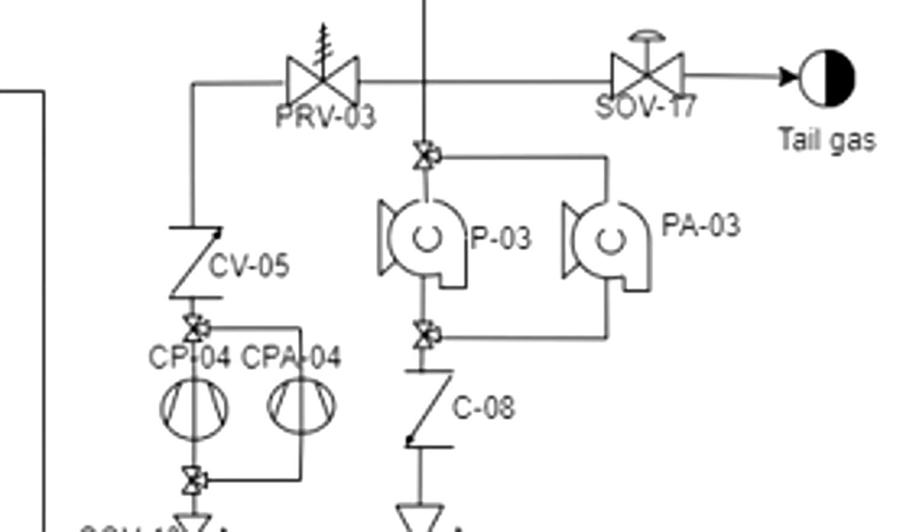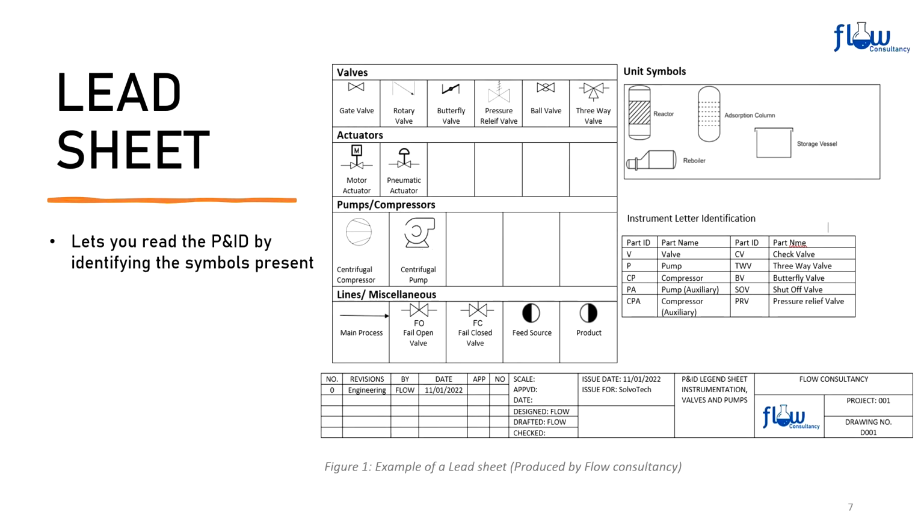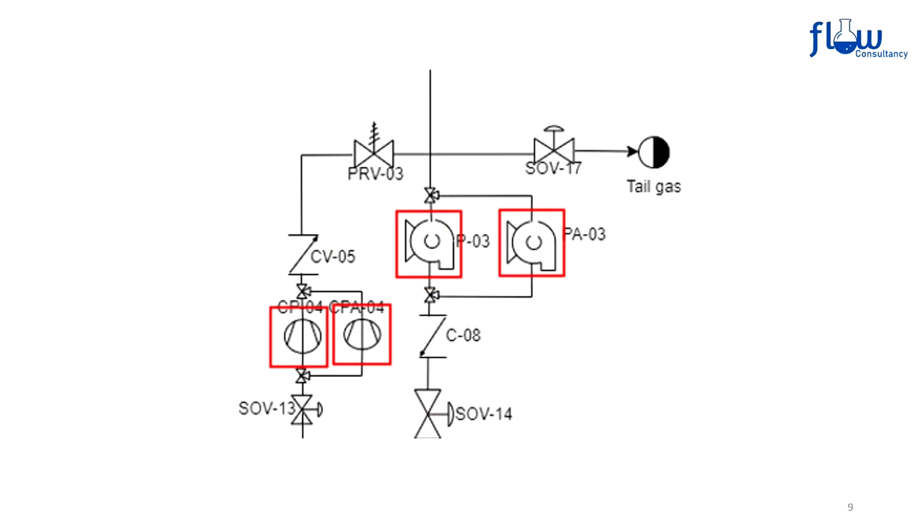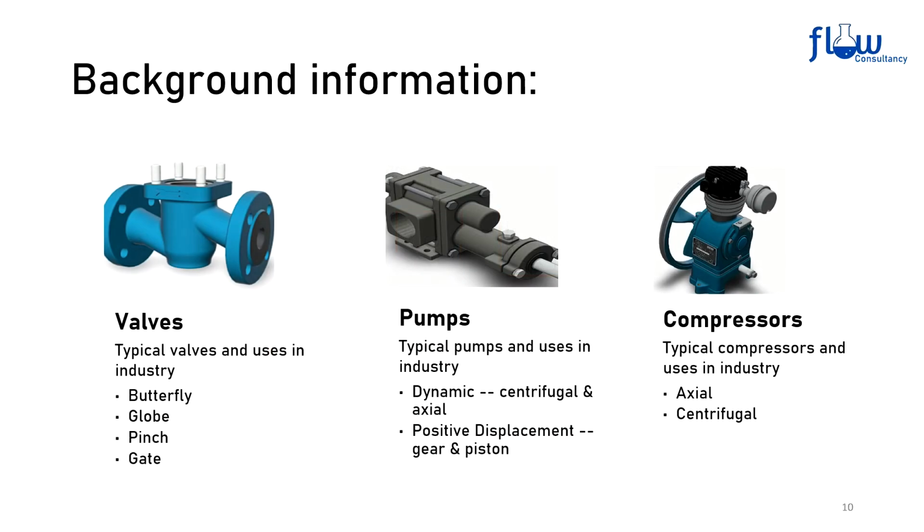To understand different symbols and labels, you can refer to a legend sheet which shows each icon and what they represent, which makes P&IDs much easier to read. For example, in this legend sheet, you can see the respective symbols for pump and compressor, and if we go back to the P&ID, you can identify pumps and compressors much easier. The use of valves, pumps and compressors are essential in the regulation of a process as they control the flow of fluids in the system.